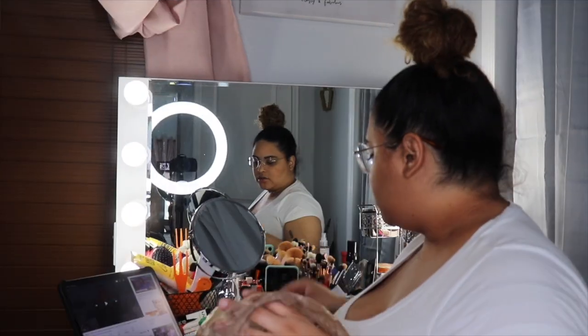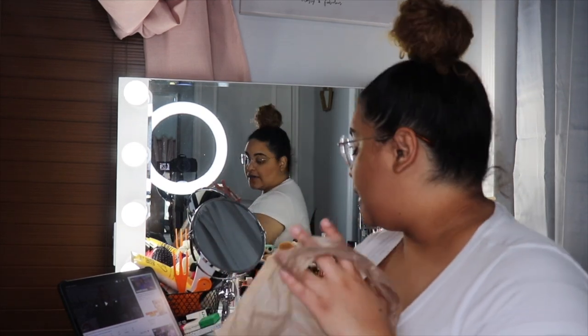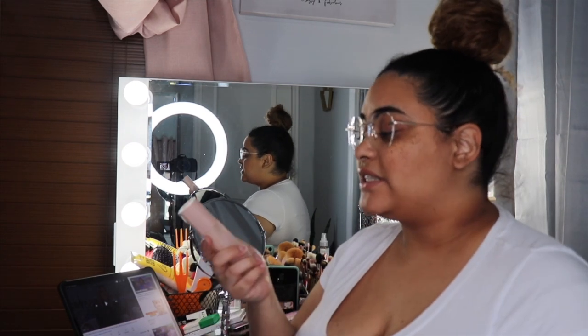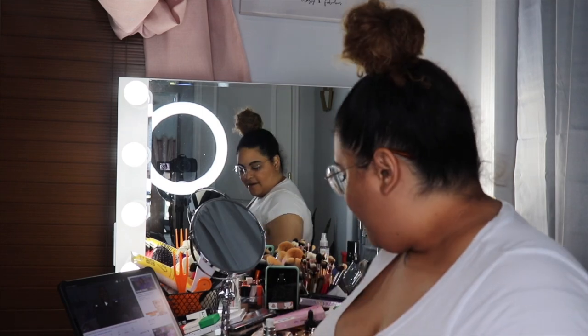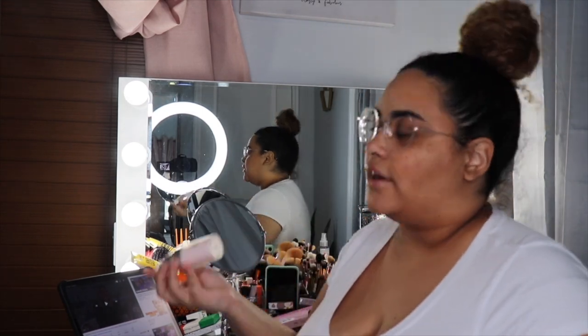I got my bag ready. I'm gonna get rid of the e.l.f. aqua primer mist. It's old. I don't know why I've been keeping it and haven't gotten a new one. The Fenty Beauty, it's old and there's nothing left in it. This e.l.f. poreless face primer, it's good, but of course it's old.